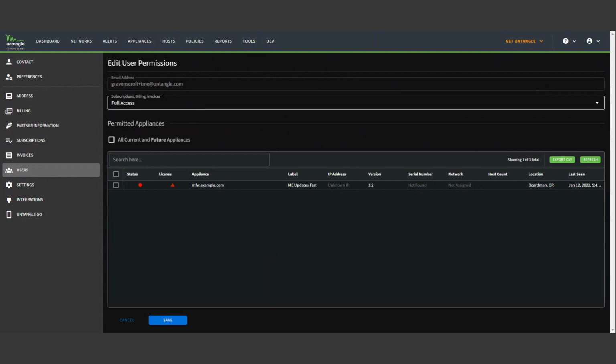Obviously, I do not work in accounting, so I have to say accounting things. And then this user would be able to only view those money related things, kind of handle the money side of things. Or alternately, I can turn off billing and access altogether and only give them access to the specific appliances. Again, either all of them or specific ones that I choose. And this is going to be good for your IT folks. Anyone who needs to be able to connect to your appliances and manage the appliances themselves, but doesn't really need access to any of the billing and subscription side of things.